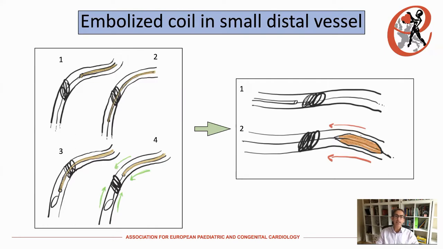Advance the snare catheter beyond the coil, then retrieve the wire and exteriorize the snare distal to the coil. Retrieve the tip of the snare catheter proximally to the coil, leaving the snare distally. At this point, you have to pull the snare and advance the catheter together. While doing this, you might snare one of the ends of the coil or the synthetic filaments that are often attached to coils to promote thrombosis.